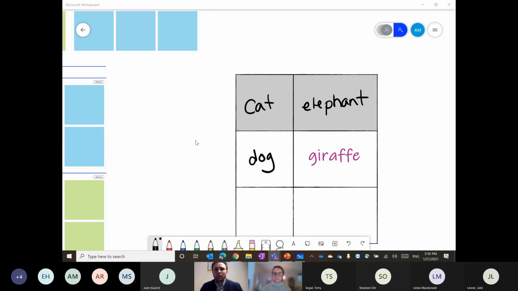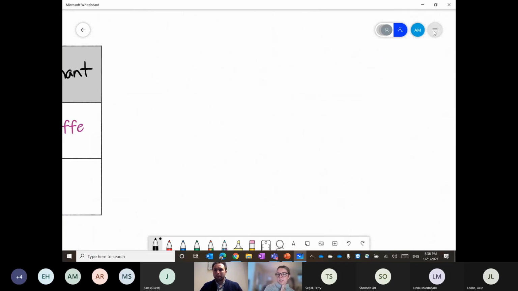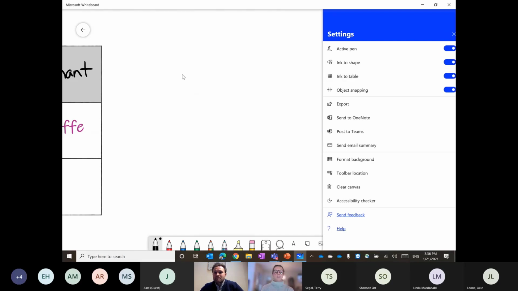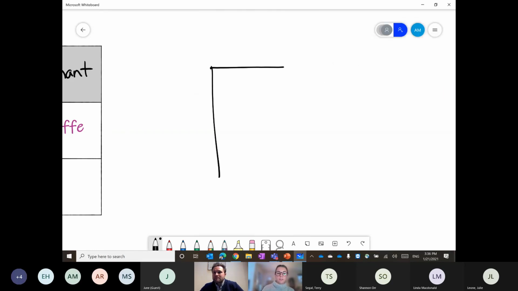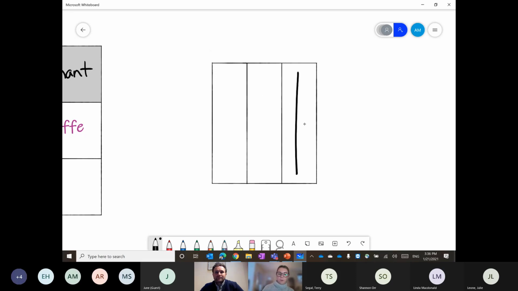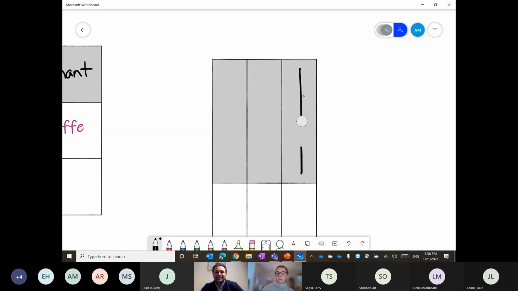Can you just show one more time how you found that and how you were able to get that chart there? Yeah, so all I did is in the options for the desktop app, we have something called Ink to Table. So I just made sure I turned that on. And then when I draw a square, it automatically turns that into a shape for me. And I just draw a line right down the middle and it will split it for me. And I can do another one and another one. That one, maybe not. Maybe we have too many there. I can do another one and then have one that goes across to cut my table into two pieces. Now my table looks like this and it's super skinny.